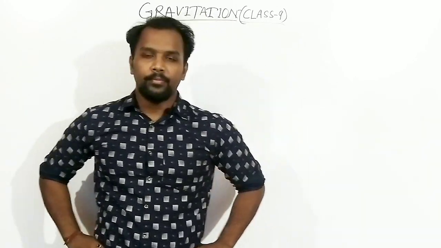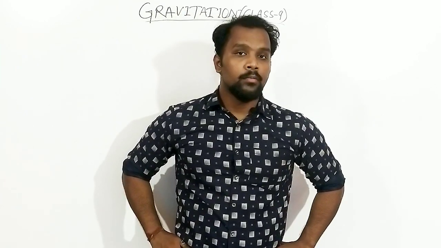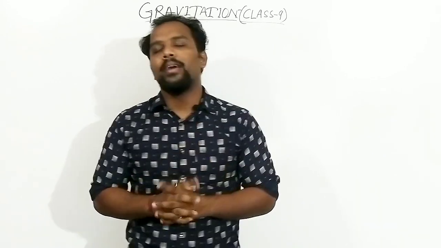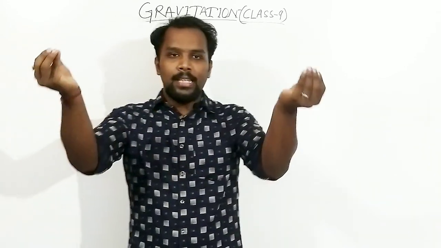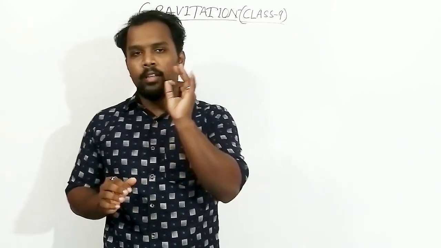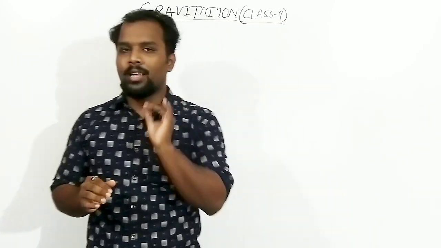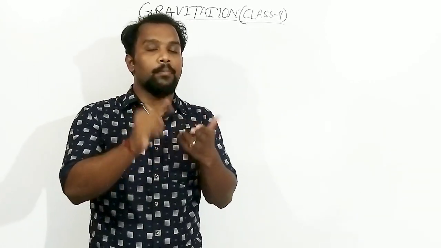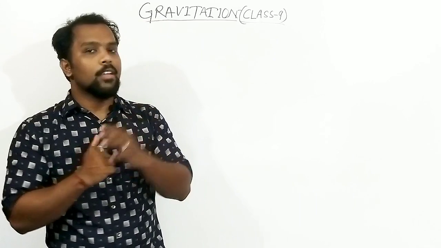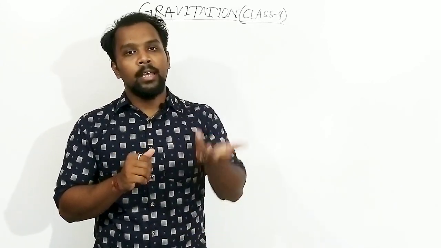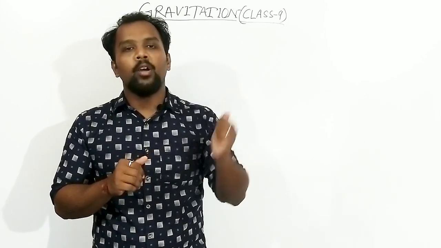Why? Was Galileo wrong? What do you think? No, Galileo was right, but there is a certain thing that Galileo forgot to mention. When we leave certain objects from a certain height, there is the action of certain conditions. That condition is nothing but what? Air pressure, friction applied by the atmosphere. Lots of things are there, so what is going to happen? It will actually reduce the velocity of the objects.